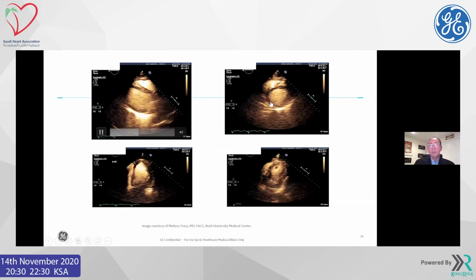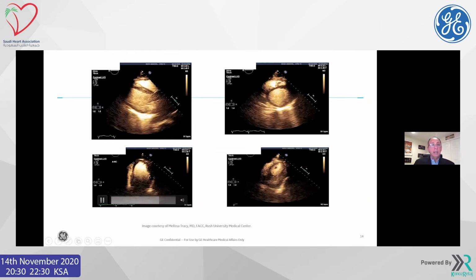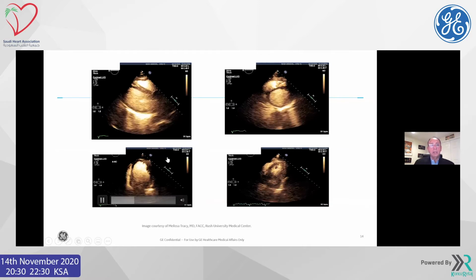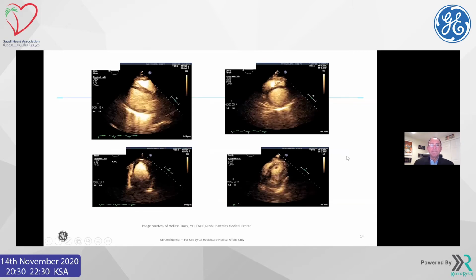Nothing in the parasternal, beautiful short axis. We have the four chamber here, but in this two chamber, look what's coming out there. Okay, you can see it a little bit on the four chamber of the previous image, something suspicious, but here it definitely comes out. So even in the prettiest of images, you want to consider contrast, especially if you're looking for strokes.